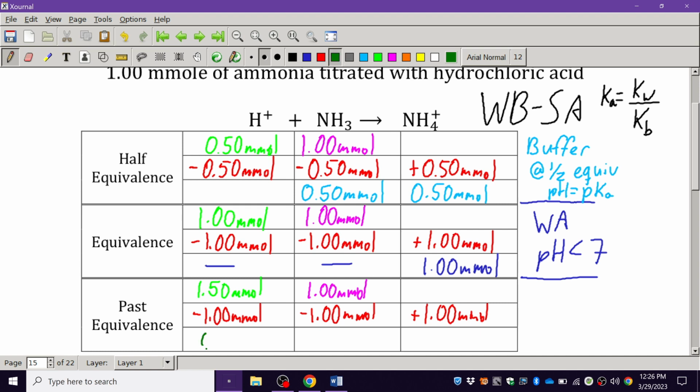What do we have? We have a solution that contains excess hydrogen ion from the strong acid, as well as the weak acid. Which is going to dominate? What kind of solution do we have here? Yeah, we got excess hydrogen ion in this solution, so it has to be a strong acid. Right? And you would expect this. As you continue to add more H plus to this titration mixture, the pH is going to go down. It'll go down quite sharply to start with.